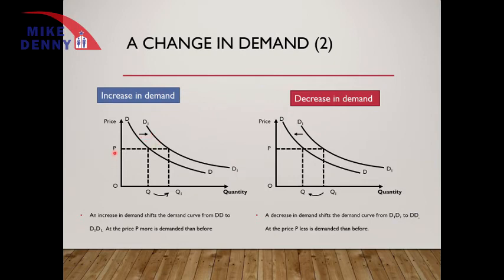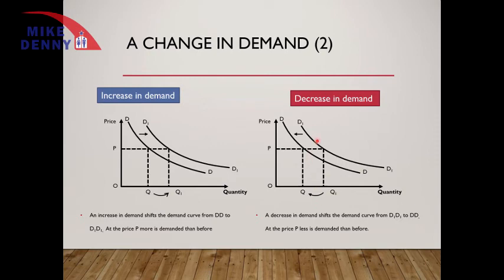So that when the price is still P, instead of the old quantity Q being bought, now you have a greater quantity Q1 being bought. Q1 is supposed to be under this line. So you have an increase in demand when price has not changed. We call that an increase in demand, not an increase in quantity demanded.